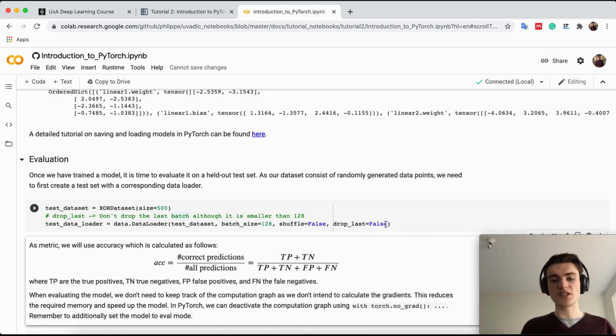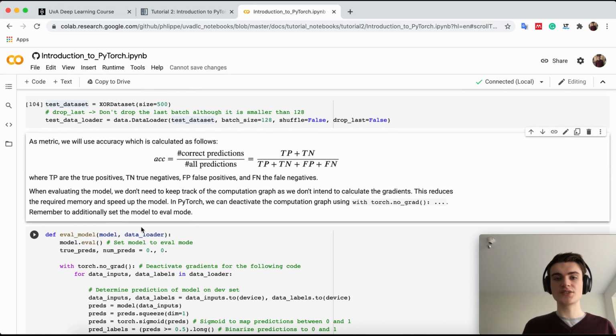And we do here drop_last equals False. Drop last means that after going through all the batches, the last batch is usually smaller than your indicated batch size because it depends on the training data size. During training, you usually set it to True because you don't want to have tiny batches. But in evaluation and testing, it's important that every data point is seen by your model. So drop_last False basically makes sure that really every single data point in the dataset will be shown as a batch. So let's run that as well.